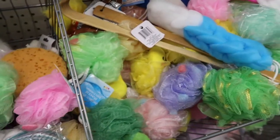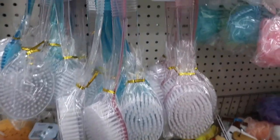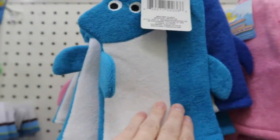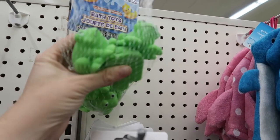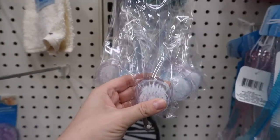The very first thing is for kids — it is two little bath sponges, well, they're loofahs. I got a little pig and a dog. I got the pig for Ruthie and the little puppy for Rosie. They have all different kinds — adult loofahs, all different colors, a ton of choices. They also have these little whale scrubbers, back scrubbers, and face scrubbers. All awesome ideas for a baby stocking, especially these little bath toys.